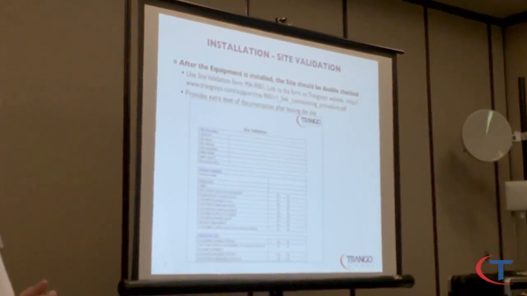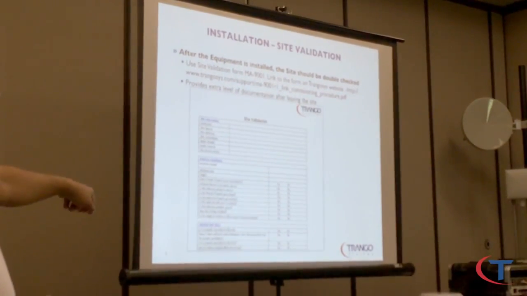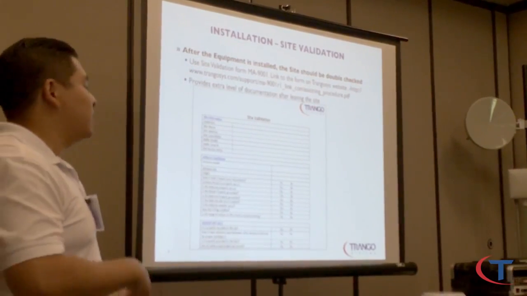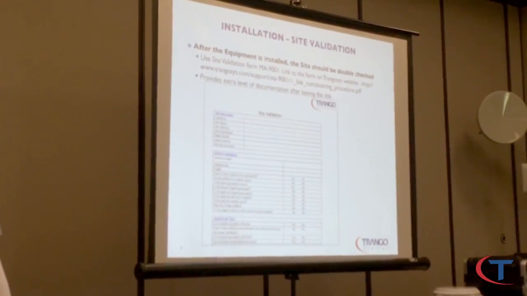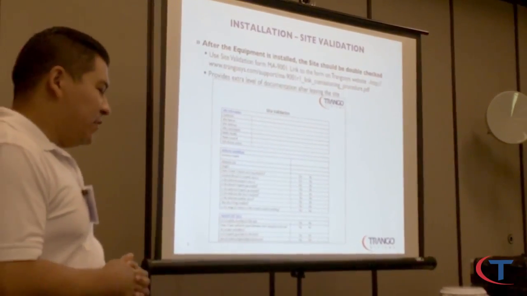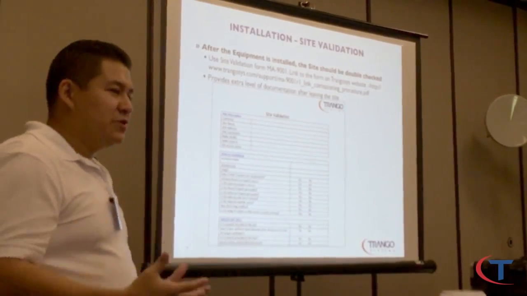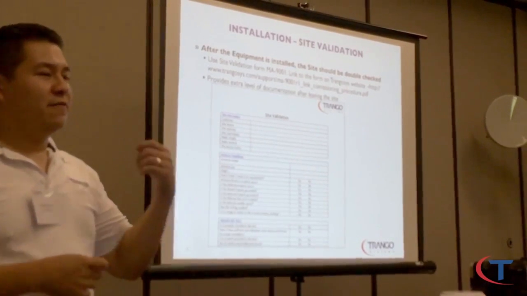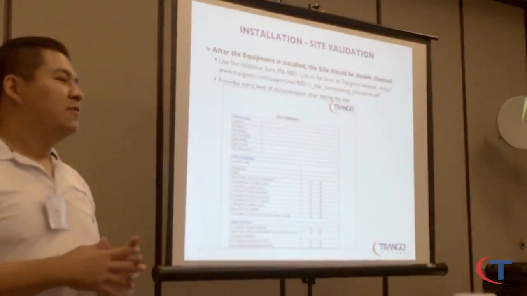Site validation. The form we have here is an example. We have site information: who's the customer, the site name, site address, the coordinates, the radio model, radio serial, site access notes. In this business, when you have a tower site, and it's an American Tower site, you're going to have your own path log, dedicated access, the works.